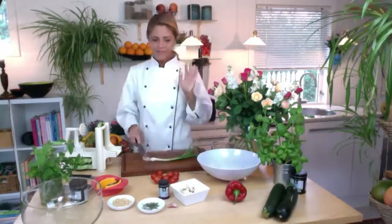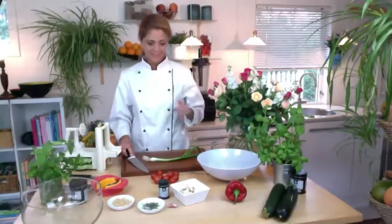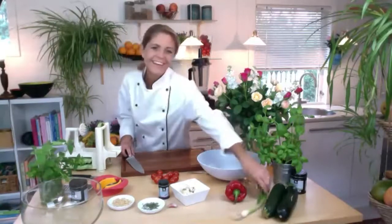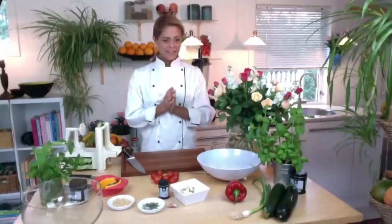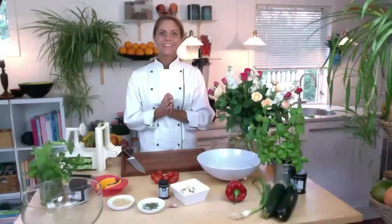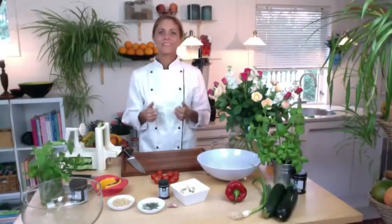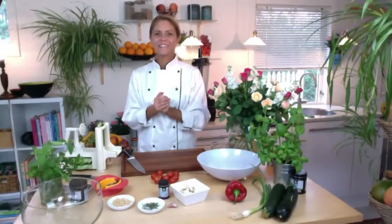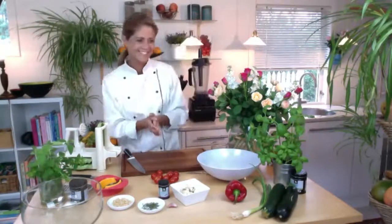So like I said, it's gonna be a lot of chopping. So you really wanna do this, and I hope I don't forget. Right, let's see. Okay, are you all ready to go? Thumbs up, more thumbs up. We're ready, awesome. Louise, go ahead. Awesome. Let's start cooking raw then.